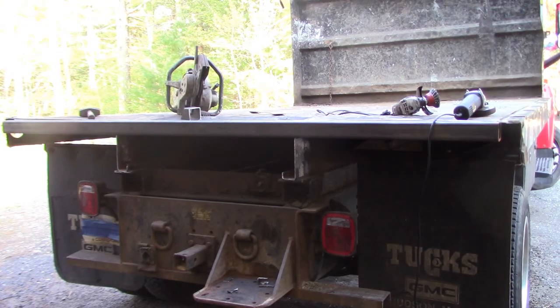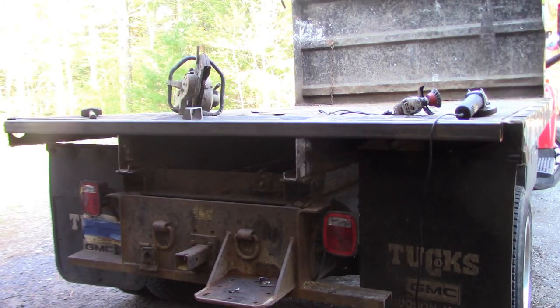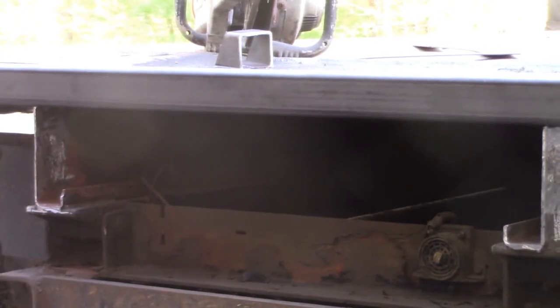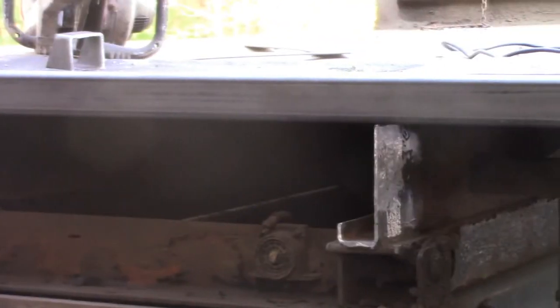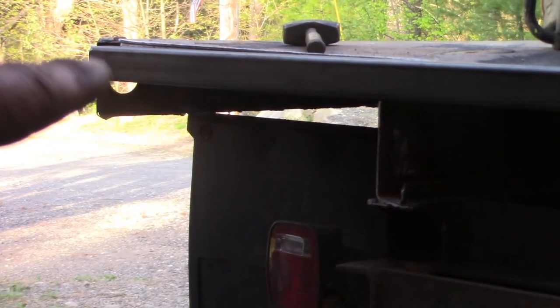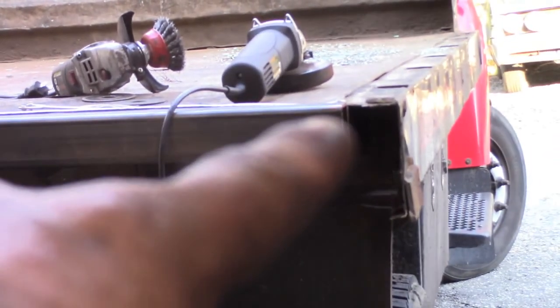All right, so I've got it trimmed back and I'm putting my first piece in. And I fully expected this, but I don't know if you folks can see it, or if I can give you the opportunity to see it, but between the two vertical channel iron, the bed itself dips below the box tubing, and out here on the ends you can see that it comes up above it, and it does that on both ends except when it gets way out to the end it dips down.